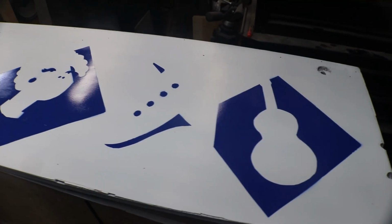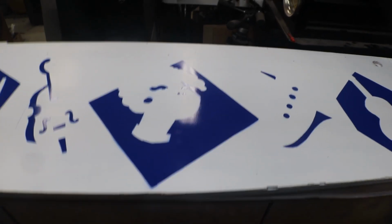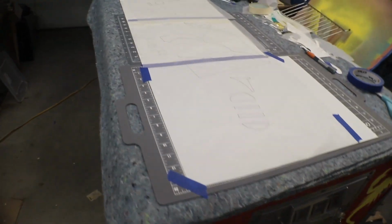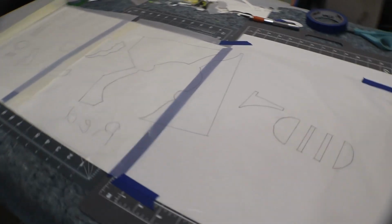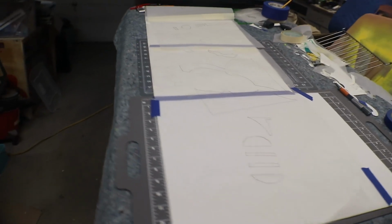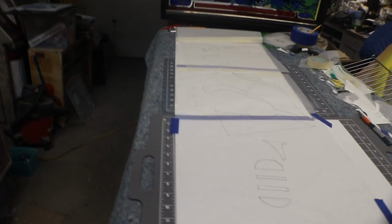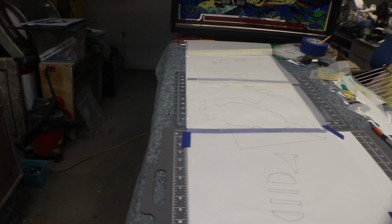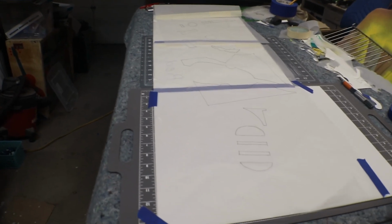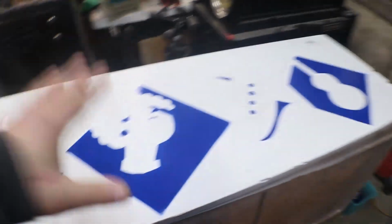But so far, blue looks good. I didn't do too bad of a job getting it cut out. Now I am getting ready to start working on the red. We need to get our red stencil done because I think it's supposed to snow tomorrow, and then Monday it'll start back in the 50s, and I think by Tuesday or Wednesday I can get outside and put my red on this side.